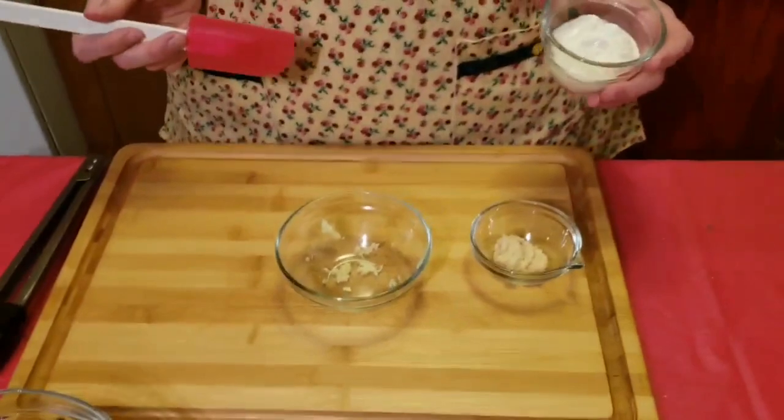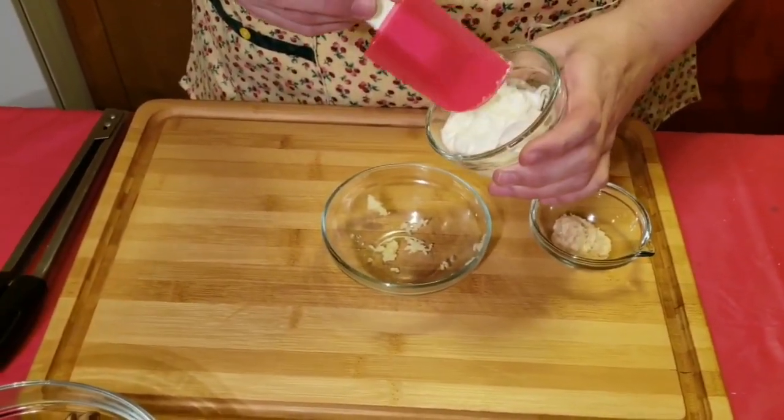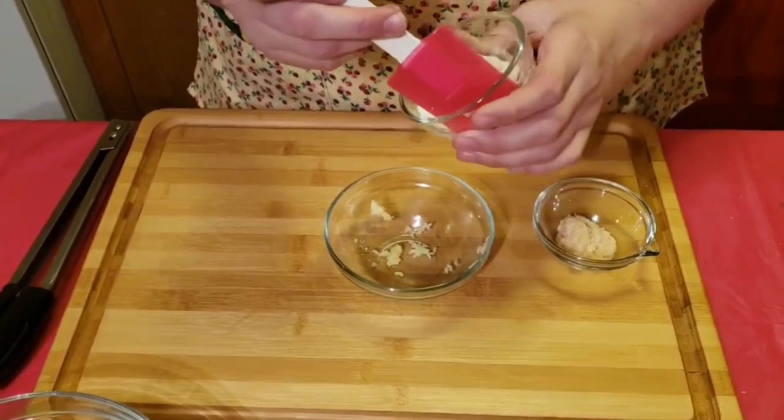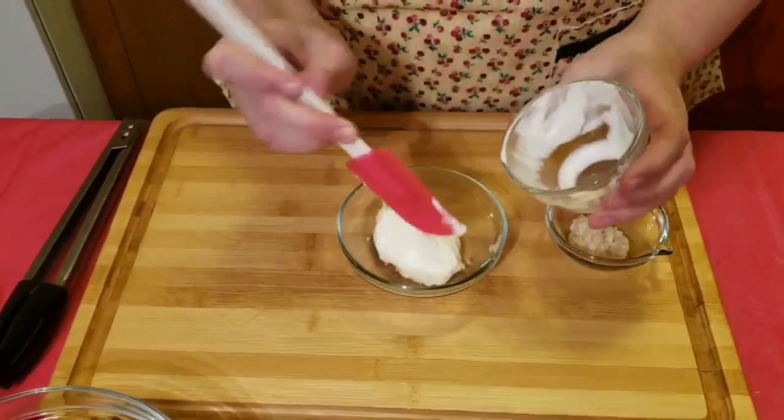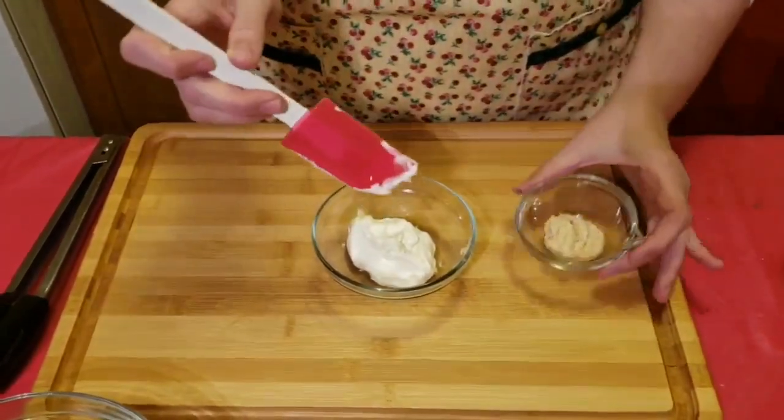Okay, the garlic is ready to go. I'm gonna add in 3 tablespoons of sour cream and 1 to 2 teaspoons of prepared horseradish, and just mix that very well until all the ingredients are combined.